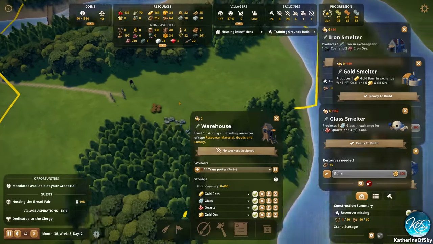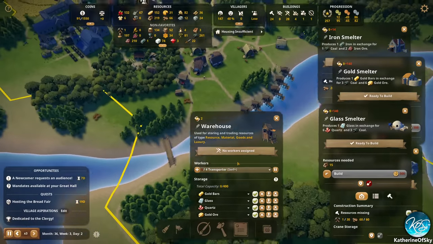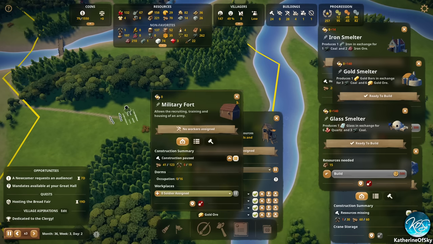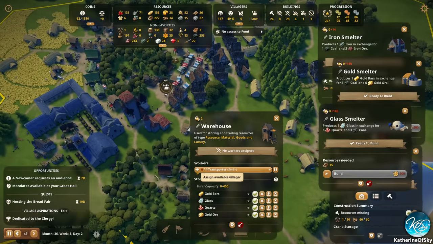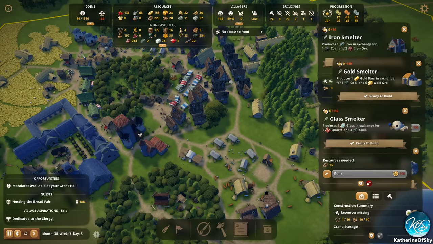Training ground built. Oh my gosh, we actually had something built in the fort area. I kind of want to put this to like low priority. You know what? I'll put it on pause. I'd rather they not put anything out here for now. Okay, we'll hire you. Thank you. You can now become a transporter. Hooray!